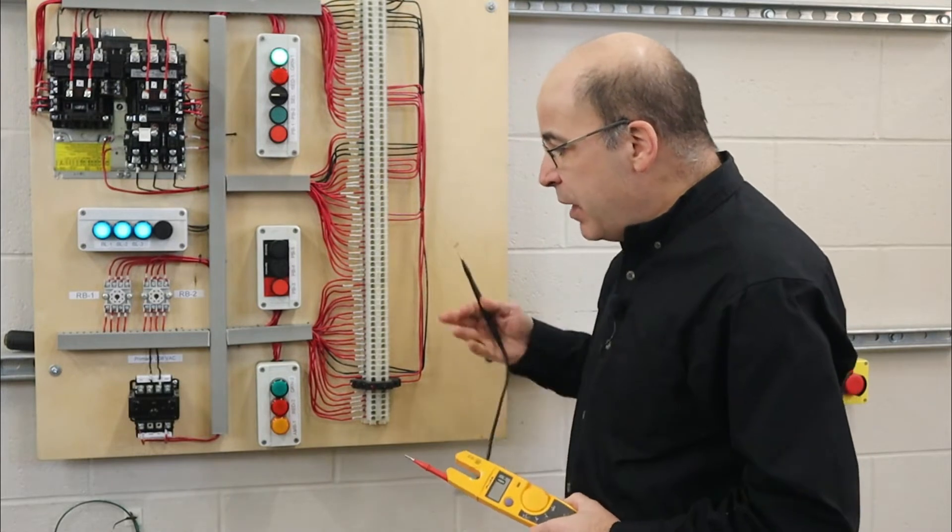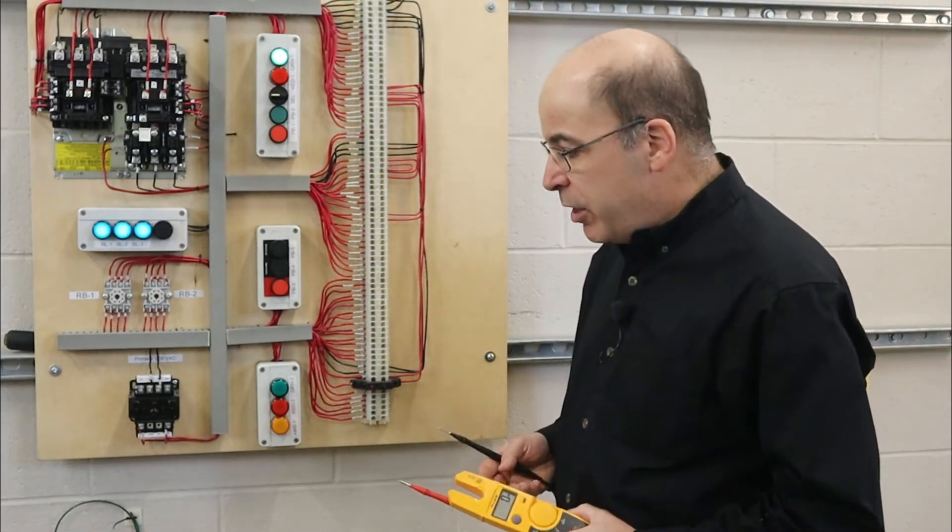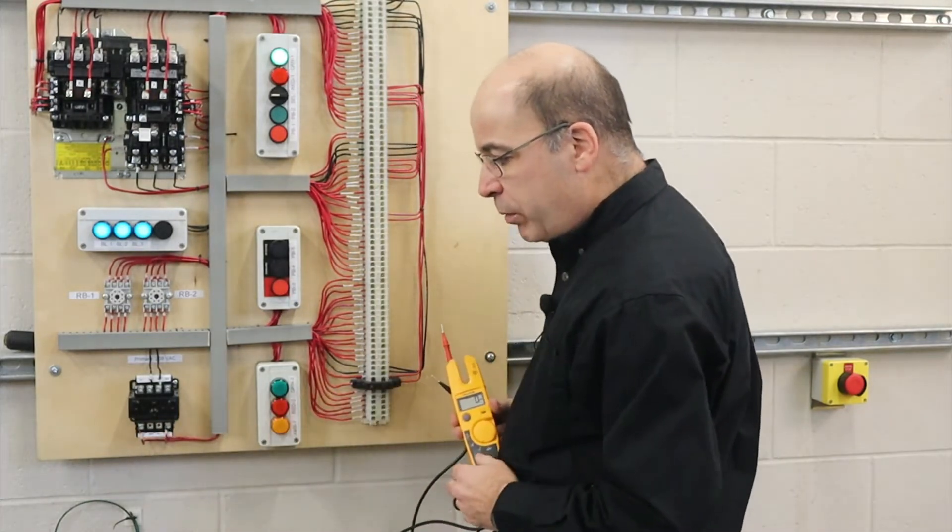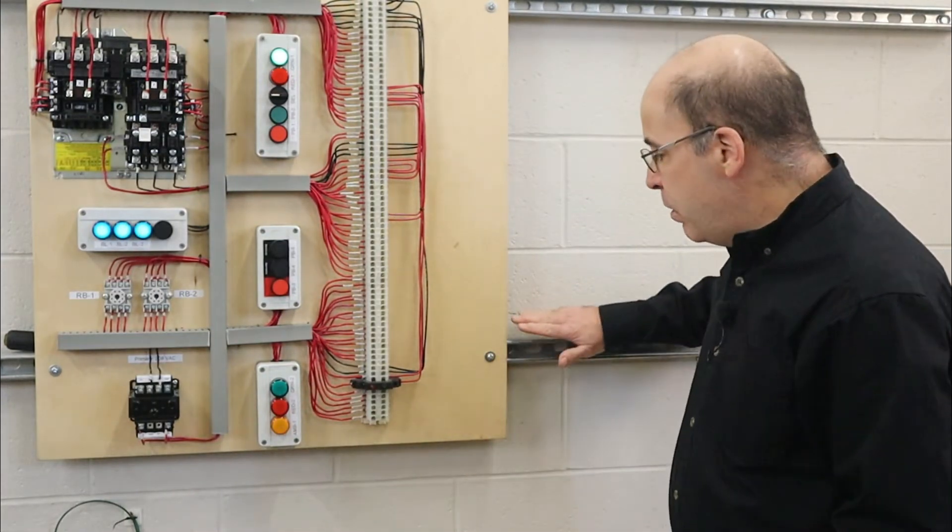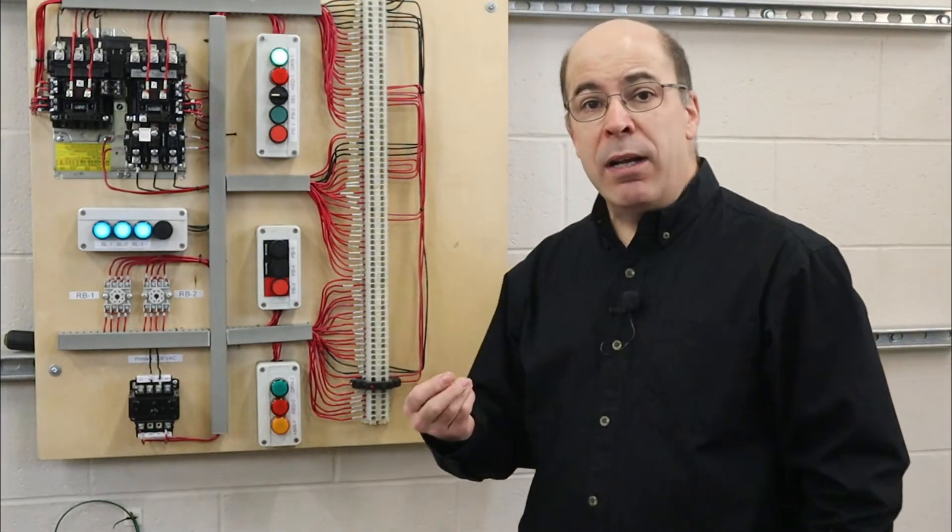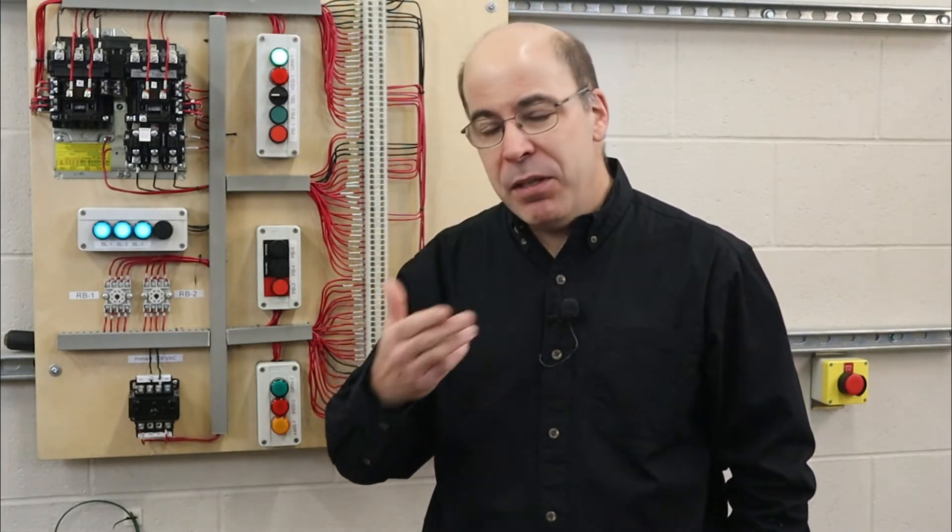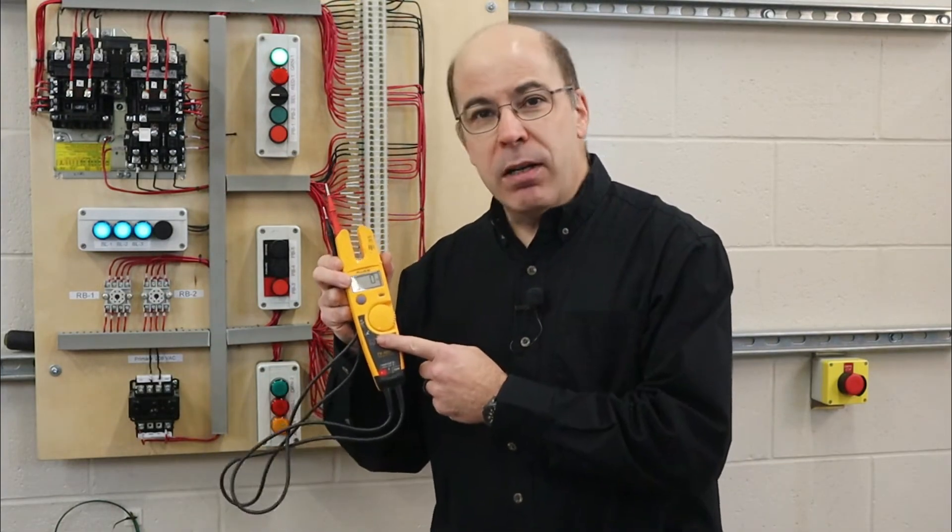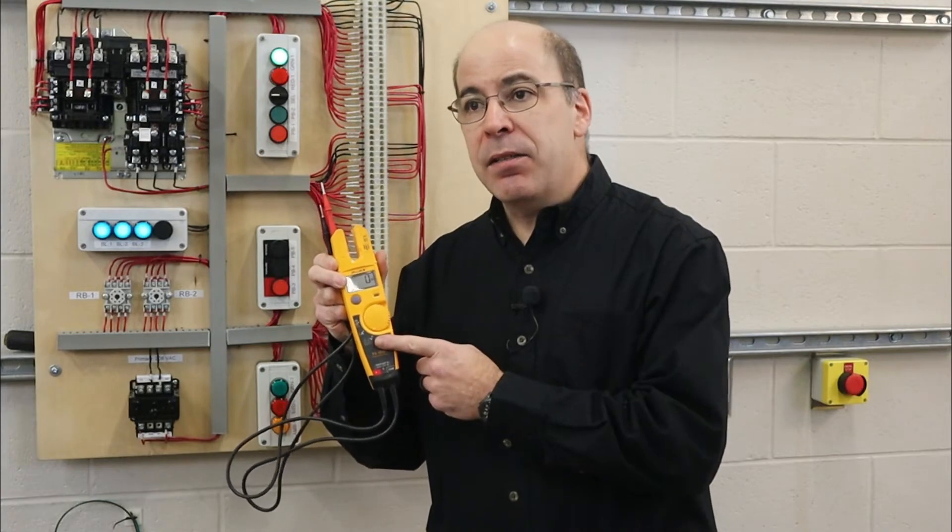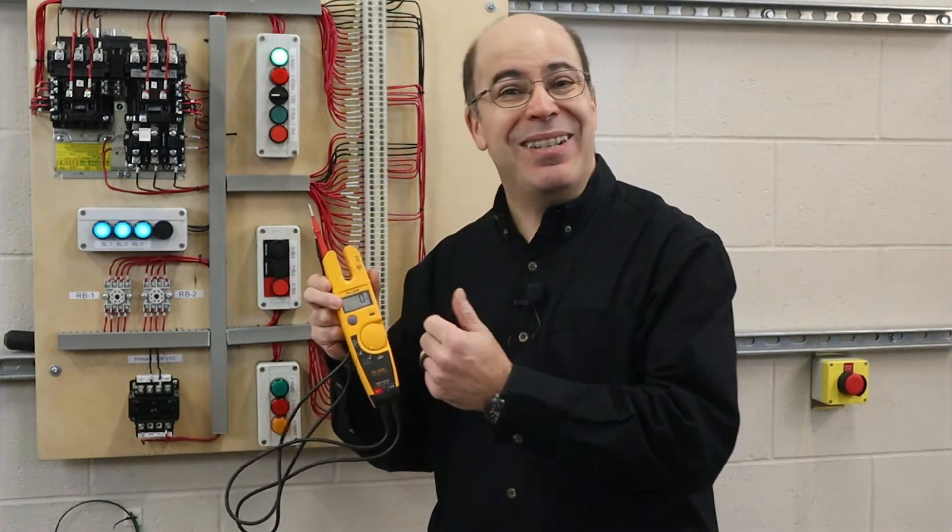Now upon seeing this, I had mentioned to the student that you need to reference X2 of the transformer because of the fact that there is no ground. This is a piece of metal. The student thought that this piece of metal was actually a ground or a ground point, and they were trying to reference from it, and it didn't work. But it later on brought about this thought that maybe the student didn't understand what's the difference between something that is grounded and something that is not, because of the fact it's going to give us some really odd readings, and that can lead us to make mistakes or start searching for a problem that doesn't exist in the circuit. And that's what the conversation really should be about today.